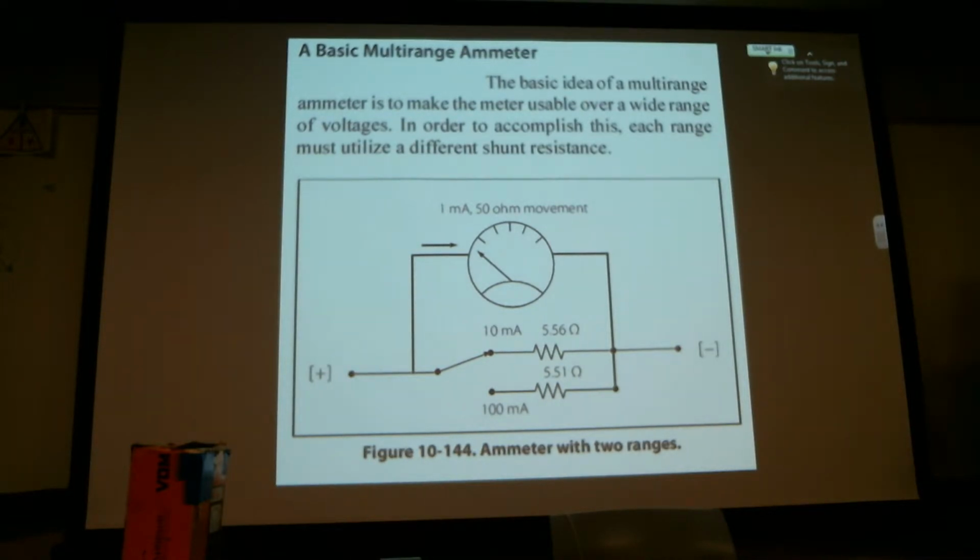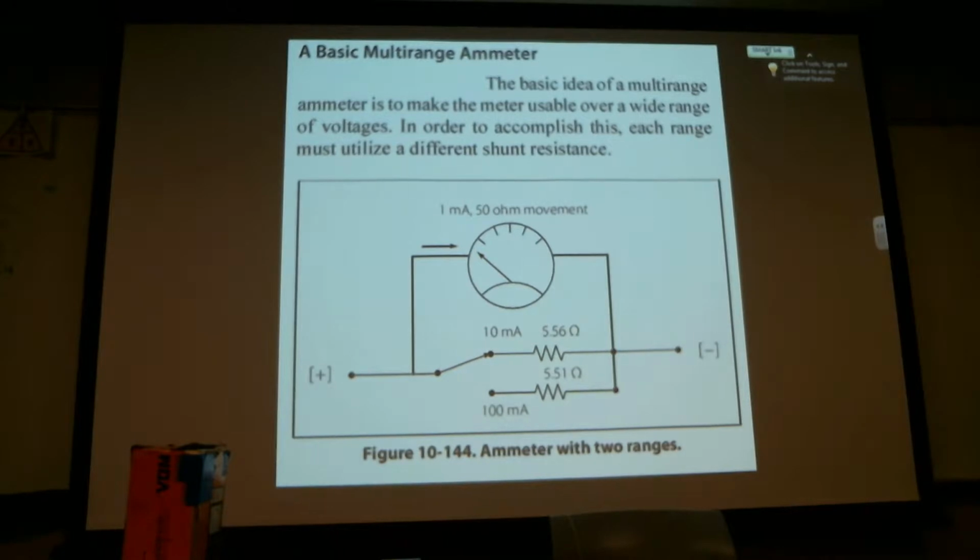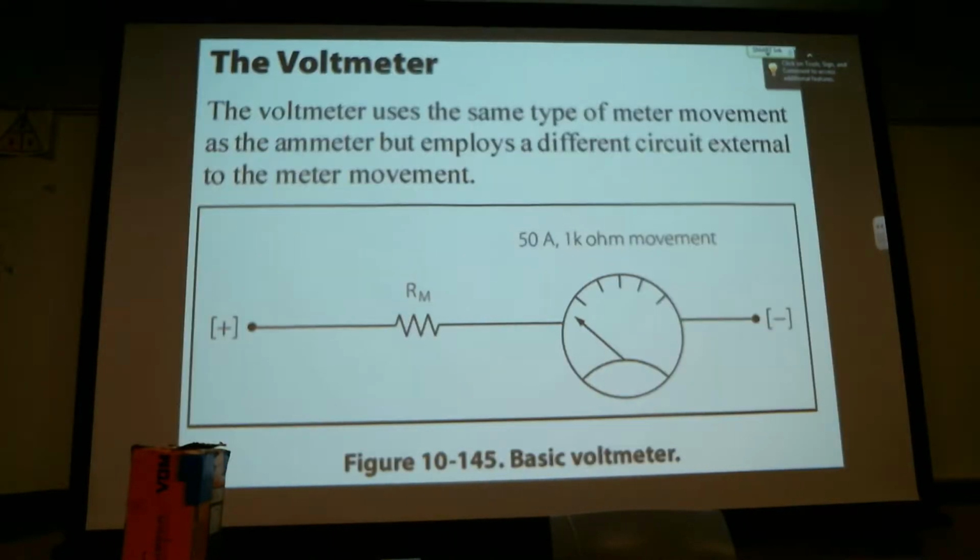If you remember, we put the ammeter in series, and we need to be able to let the circuit still get the same amount of current. So we shunt when we do that, because it requires amperage. Yeah, you've got to have flow through the meter.